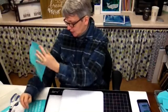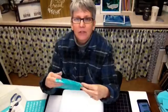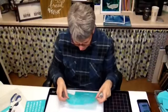So these are the Chalk Couture transfers. Chalk Couture is the company that makes adhesive silk screen transfers, so you can see there's a screen in there and it's sticky on one side. These are reusable. You can reuse them.